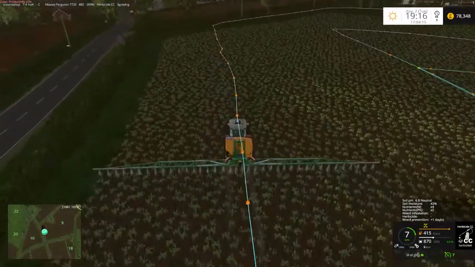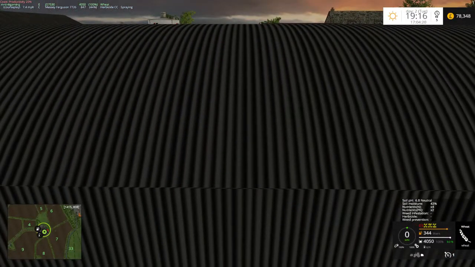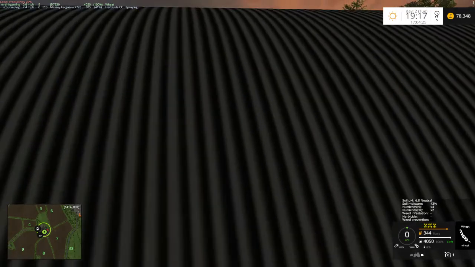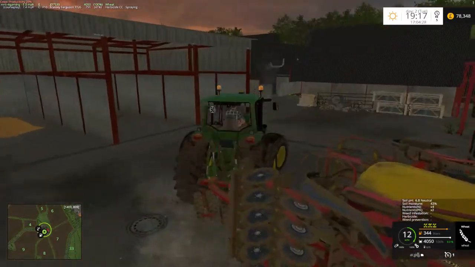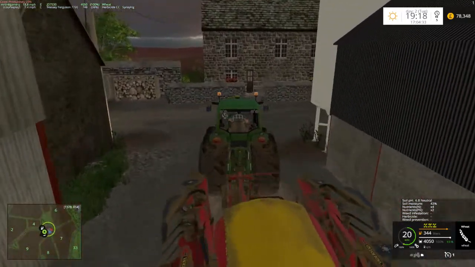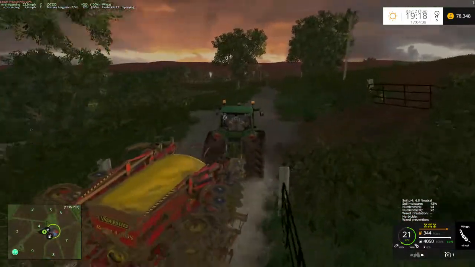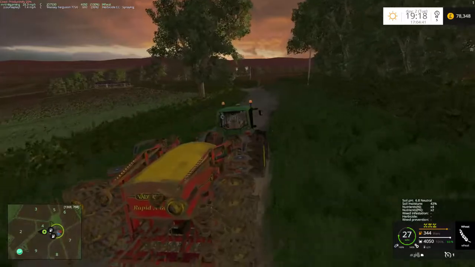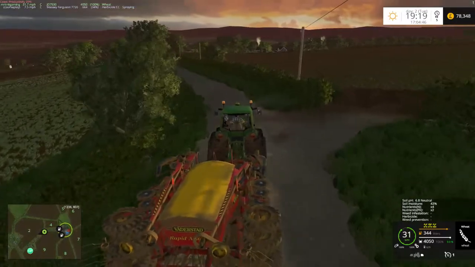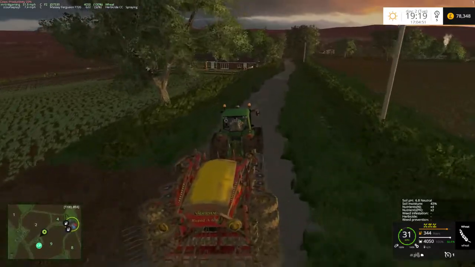So that's spraying. If we flick across to the JD, we've got him here that I can't see. There we go. And it's basically the same for seeding as well. Completely the same courses, and then once I've got one or two of these fields, I'm going to fast forward time. The only thing is with soil mud, it takes quite a while, doesn't it, to ripen.